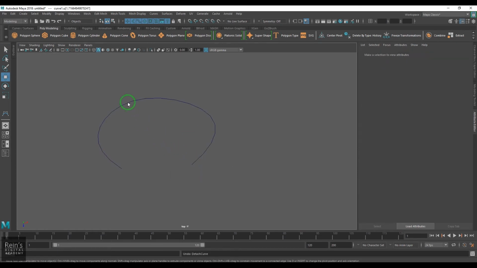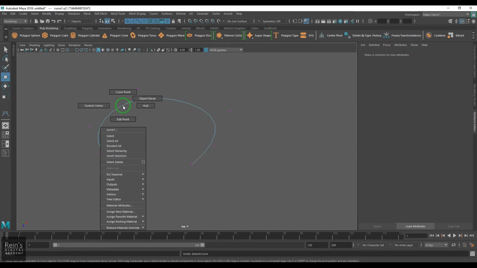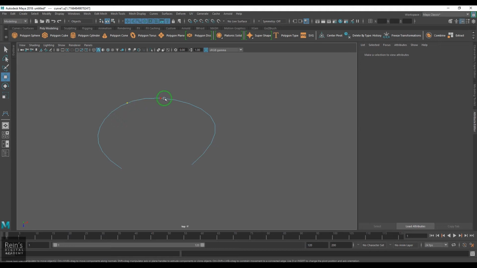This component can be moved over the curve anywhere, but moving it does not modify the shape of the curve. The next important thing about the curve point is that wherever it is located, at that point there's a value.